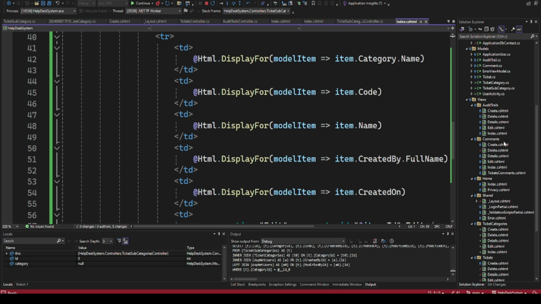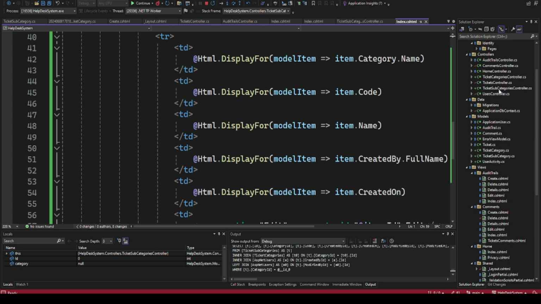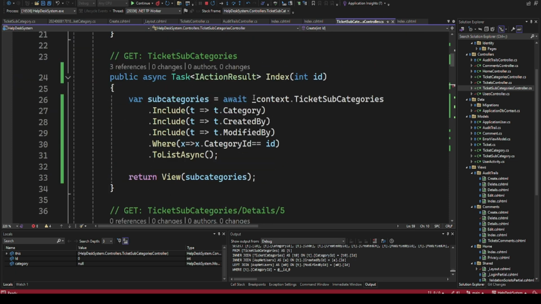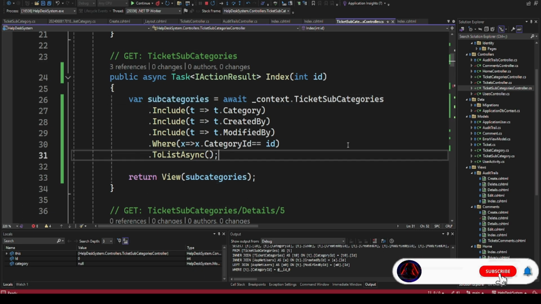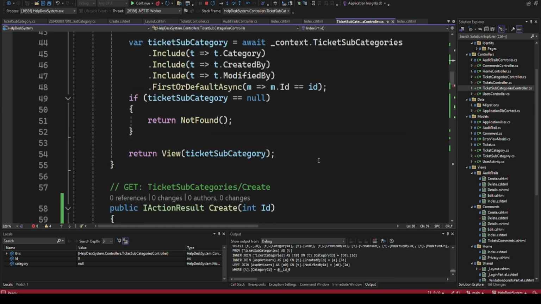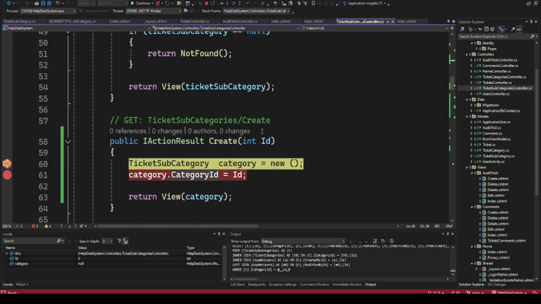So let's go back to our controller under tickets list. So here, I want us to change this. So this is 0.